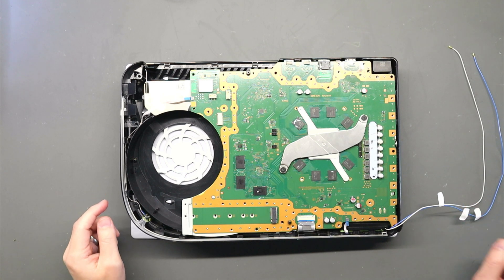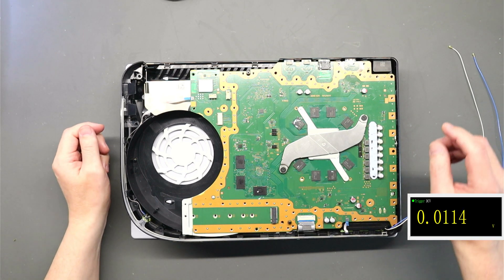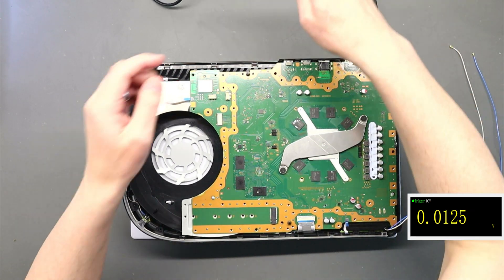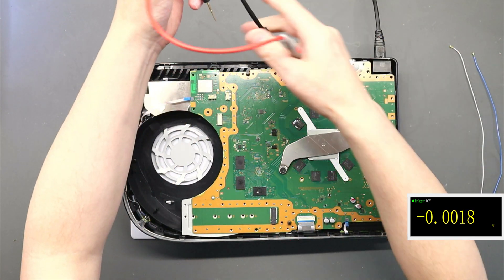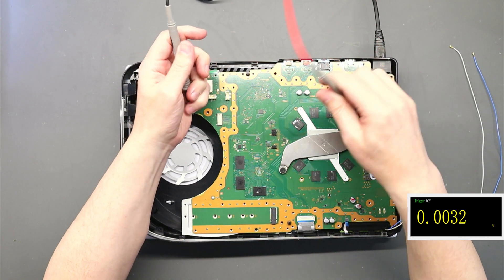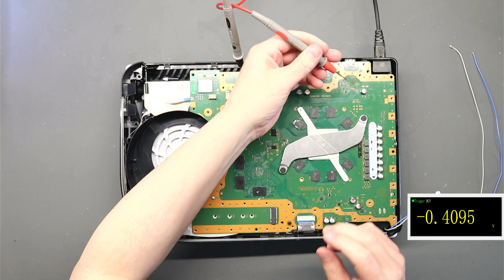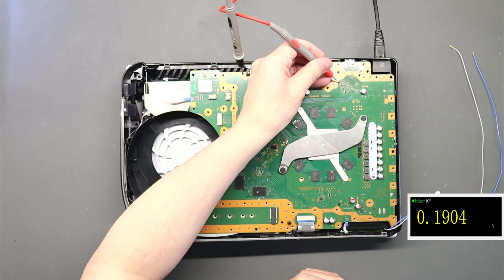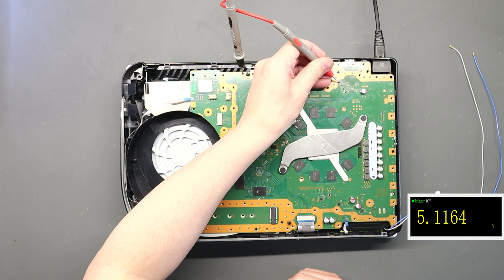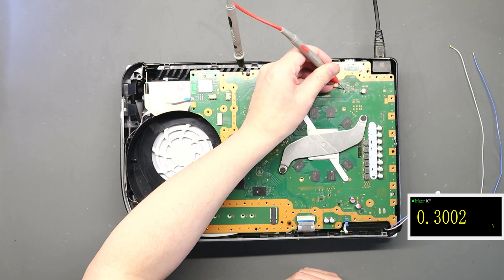With the casing removed, let's pop our multimeter up on screen and do our usual checks. Connect some power and buzz around the board. As mentioned, the HDMI port has been previously replaced. Connecting ground, we'll go first to this top transistor to see if we've got any voltage on the top leg — it should be five volts. Yes it is. Third transistor down, top leg should be 3.3V — yes it is.